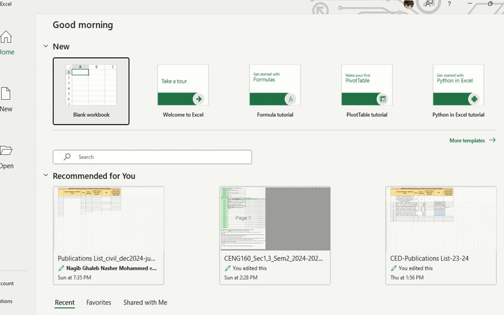These are what they think is important for you. I don't know where it comes from. I haven't seen this file in many days, but still it appears. So these are suggestions. The program thinks these files are important for you. Now if you are logged in to your Microsoft account, then these suggestions could be from the online files as well.